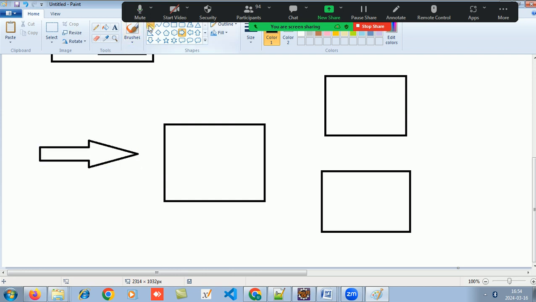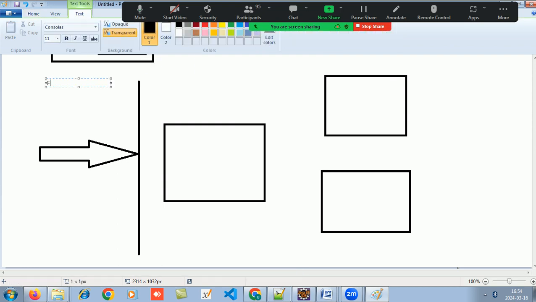Let's say this is my boundary of Java, and this is the boundary of the front end. This is my front end part, and this is my back end part. This all will form a full stack developer.